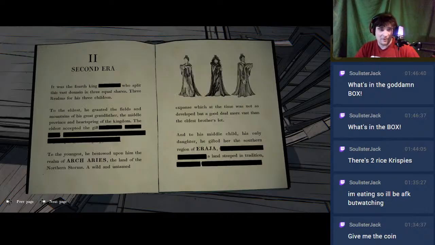2nd era. It was the 4th king who split this vast domain in 3 equal shares, 3 realms for his 3 children. To the eldest he granted the fields and mountains of his great-grandfather, the middle province and heart spring of the kingdom. The eldest accepted the gift. To the youngest, he bestowed the realm of Arch Ares, the land of the northern storms, a wild and untamed expanse, which at the time was not as developed, but a good deal more vast than the eldest brother's lot. And to his middle child, his only daughter, he gifted the southern region of Iraja, a land steeped in tradition.